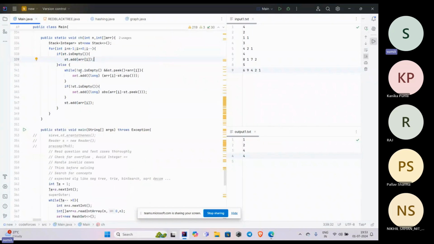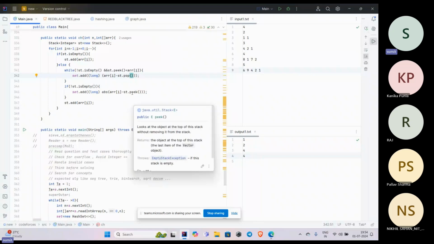Now, if the stack is not empty and the top element is less than the ith element, I will pop it out and compare. I will calculate the beauty value and put it in our set. At the end, if the stack is not empty, I will again compare the top element.